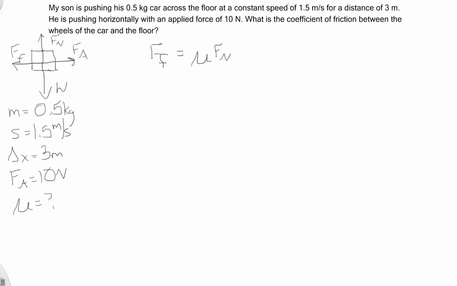So, what's key here is that the car is moving at a constant speed horizontally. That means constant speed, acceleration is 0, so forces are balanced. So, that means that, I'll put it down here, the applied force is equal to my frictional force. And also vertically, it's not accelerating, so the weight going down is equal to the normal force going up. Okay, so these pairs are counterbalancing each other. So, now I can say that the applied force or the frictional force, since they're equal, is 10 newtons. And the mu is still my unknown. The normal force, I still don't know, but I can solve for it easily enough, since it's equal to weight.